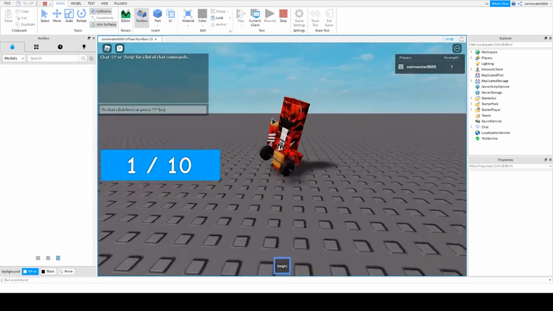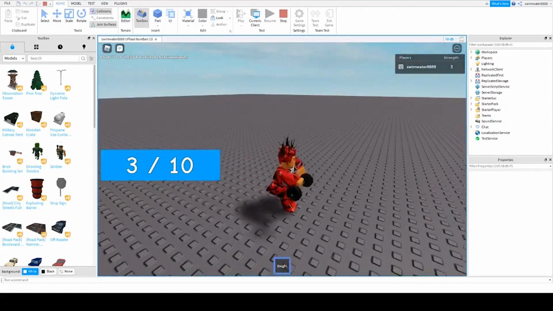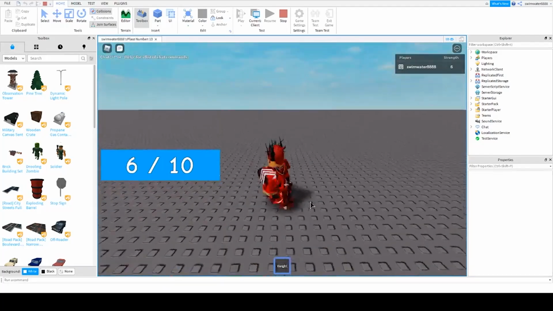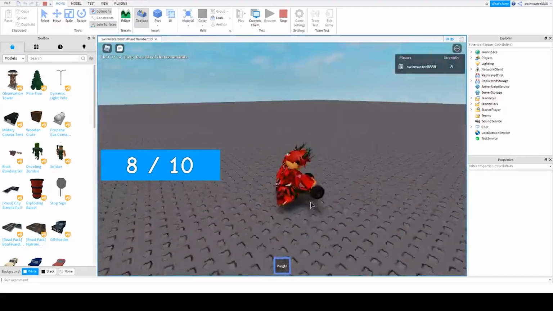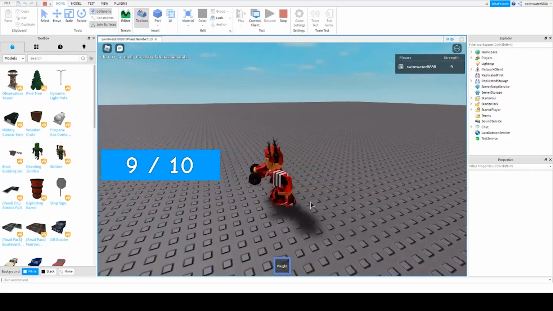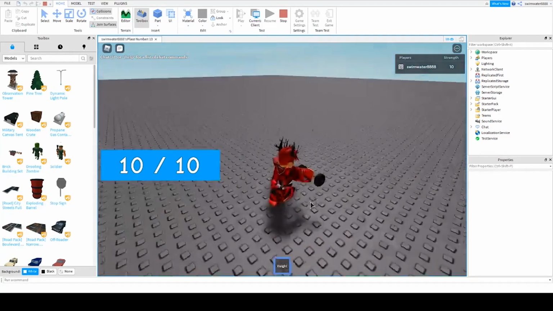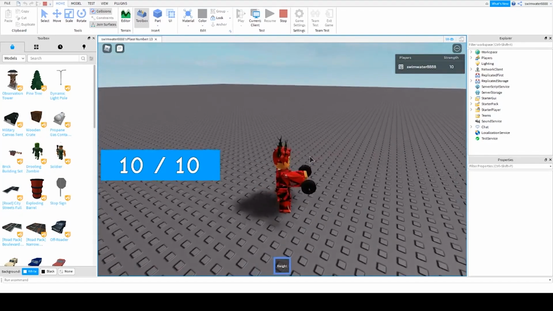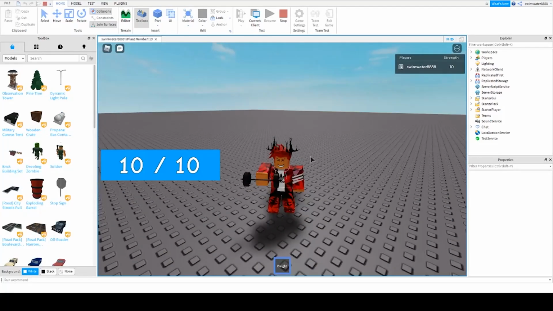Now when we're in the game, you can go ahead and click it. You see 1 out of 10, 2 out of 10, 3 out of 10, and we'll just go all the way up to 10 out of 10 to show you guys that it works. Just wait. Almost done, guys. Alright, as you can see, we are at 10 out of 10, and you can't go any higher. As you can hear, I'm clicking my mouse, and nothing is happening. So you guys can make it whatever you want, like I said. Hopefully you guys enjoyed today's tutorial on how to make a backpack system in the game. You can't go any higher than 10 out of 10.